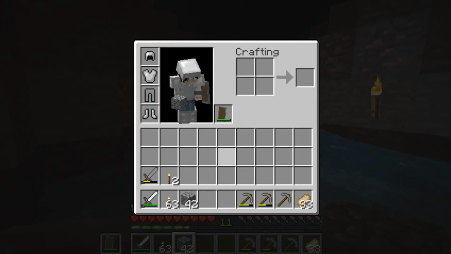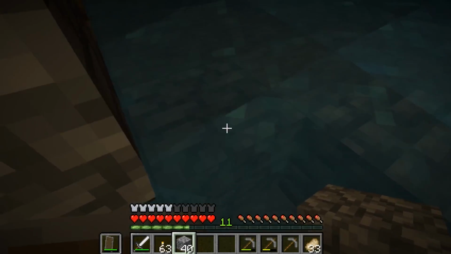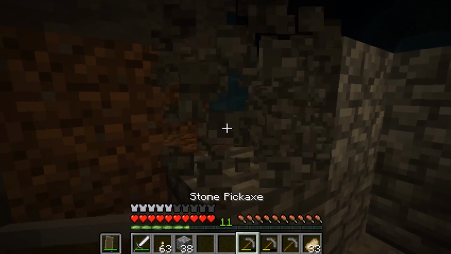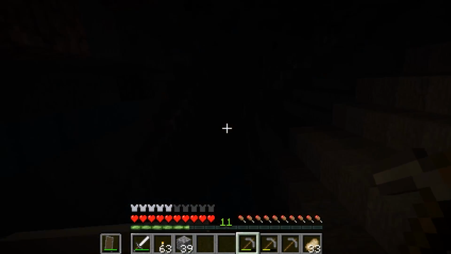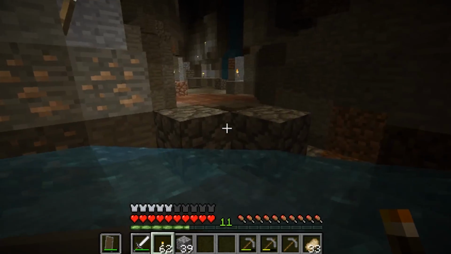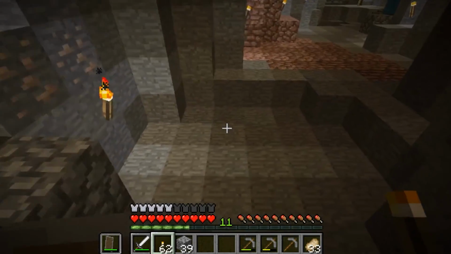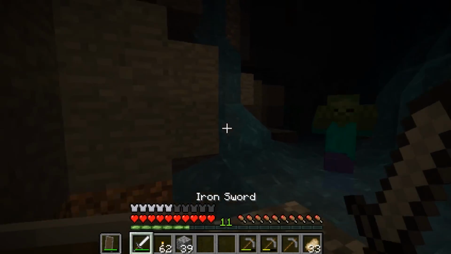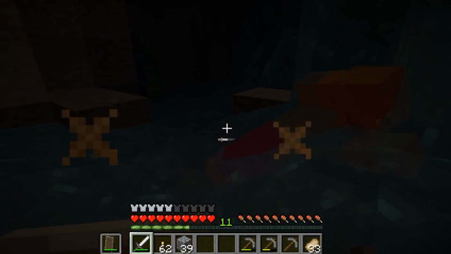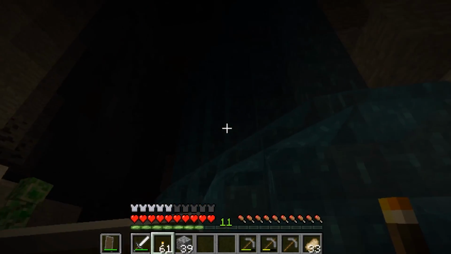Let's see. Whoa. Suicide creeper, I think. I believe that was a creeper. Okay. There we go. There's a party over here. Ooh, come on. Let's see, there's a creeper and another zombie right there.